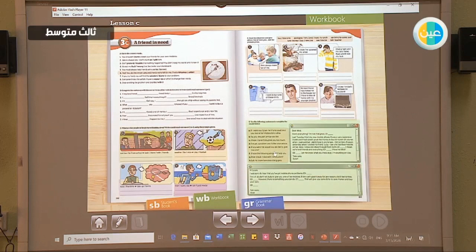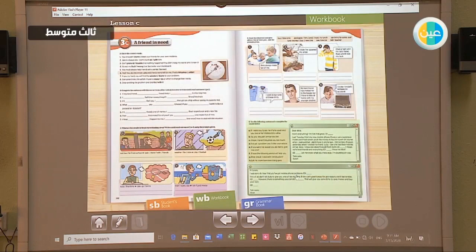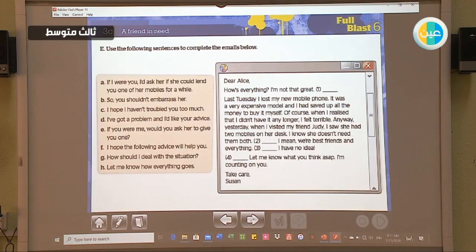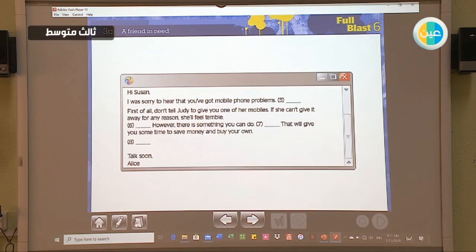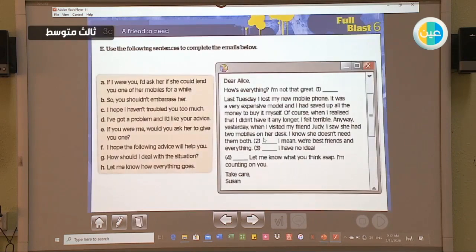Regarding the letter, you will go to page 101 and use the following sentences to complete the email here, and also the second email. To complete those two emails, you're going to use the sentences here. Now let's see the first one.